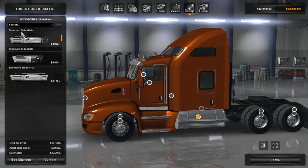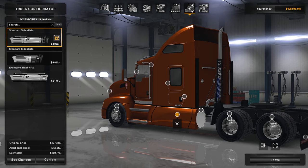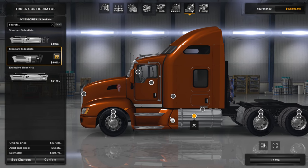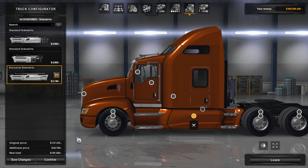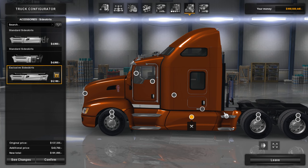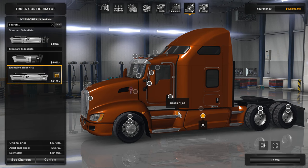And we'll take a look at the side skirts. You can go with the standard, or you can go with the half skirts, or you can go with the full skirts, which is the look I really like, so we're gonna go with that today. And then where was it? There it is.